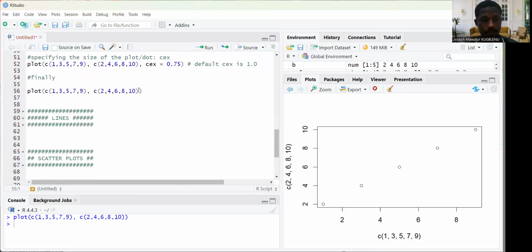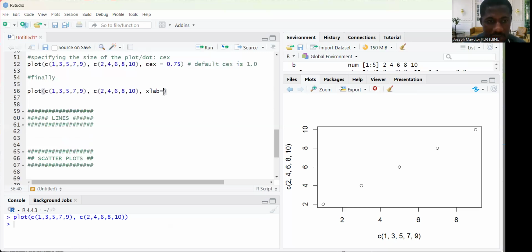Okay. So from here, let's go. Let's say X axis, but it is spelled as X lab or X label. Let's find a name that will be contextual. X is 1, 3, 5, 7, 9. Y is 2, 4, 6, 8, 10.